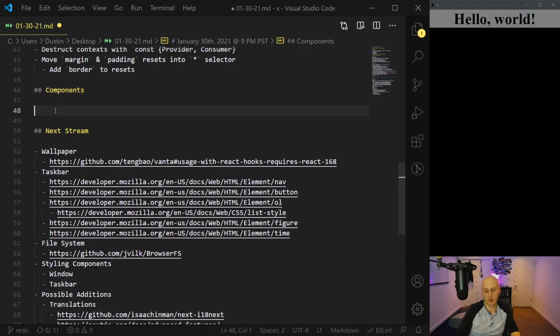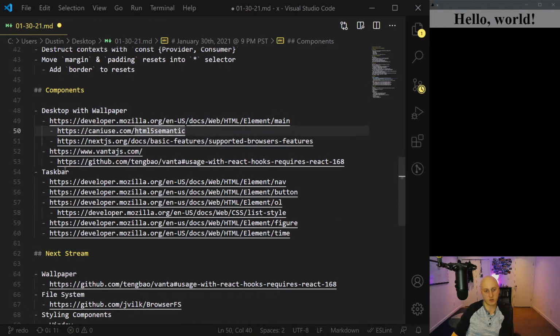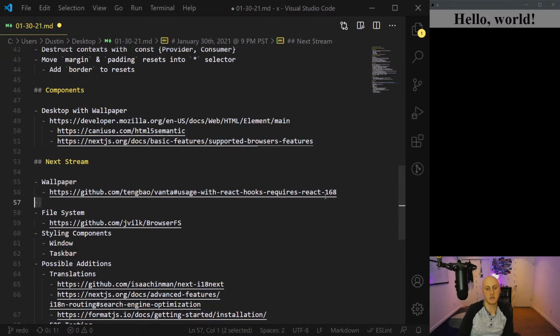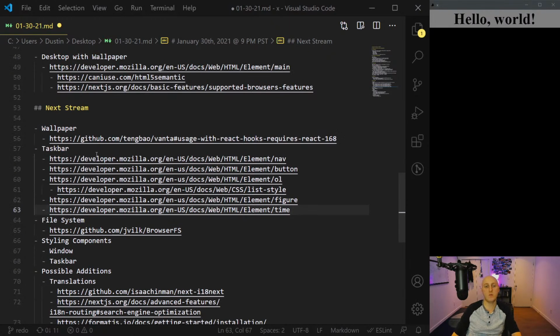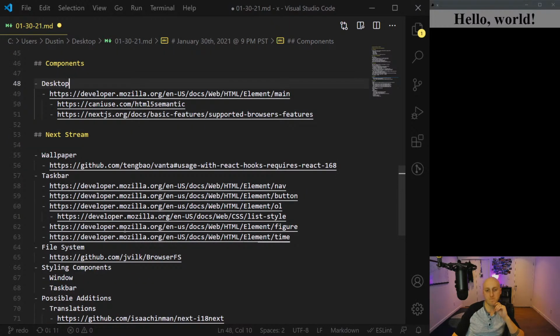Oh, I want to put in the notes that we did do the desktop. Actually, what did I erase there? Because I had some good desktop notes there. Yeah, this part's still good. I basically just want to remove that and take the taskbar up to here, let's say. Cool. So then next stream, next week, we'll get that wallpaper working. We got close, guys. We got close. But something's not loading. Something's not right. It'll be fun to know what it is next week, you know?